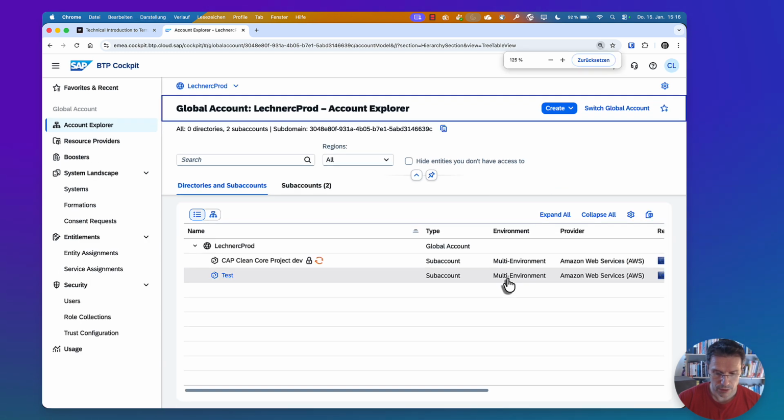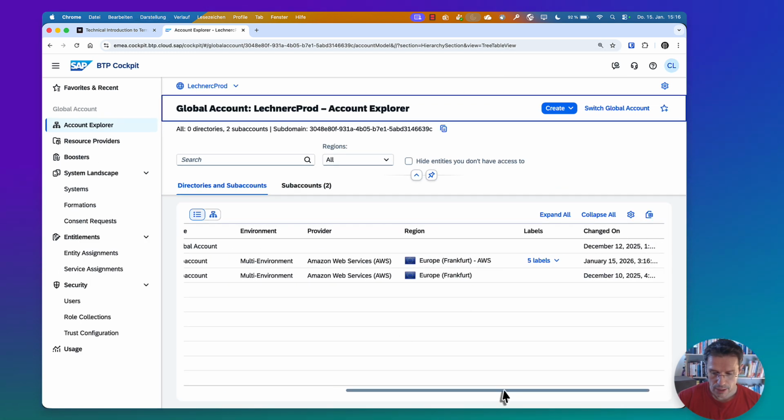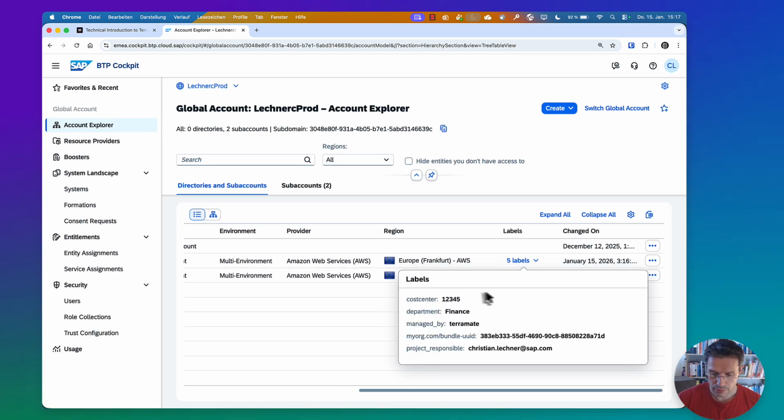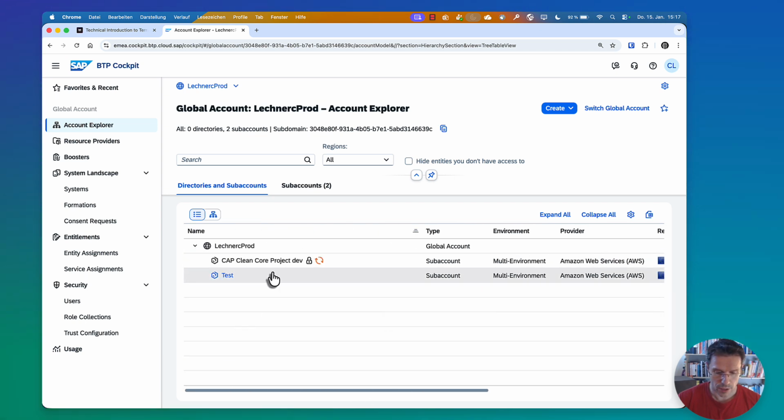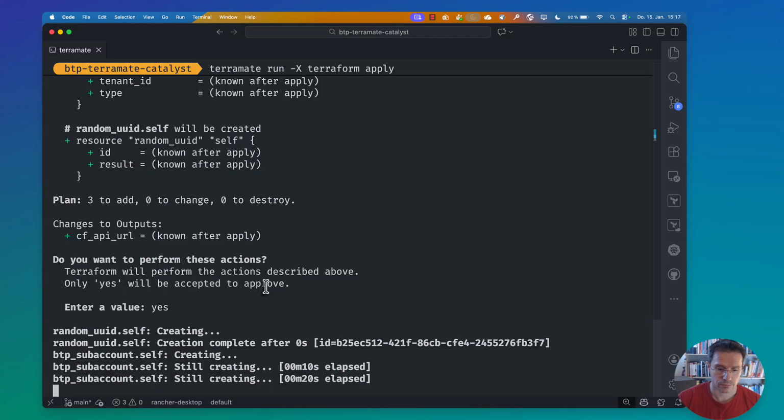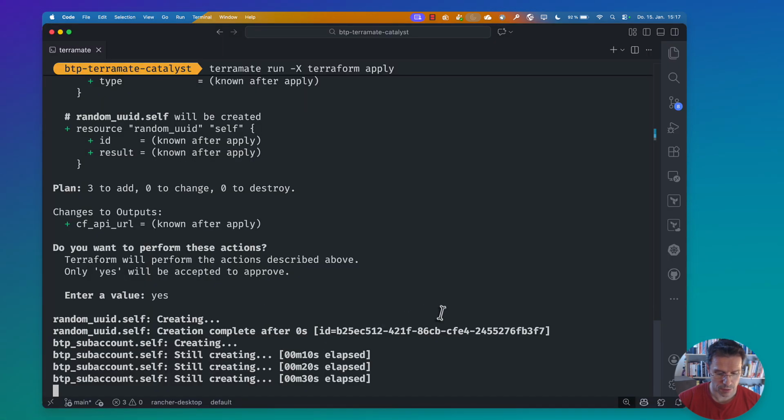Let's make it a bit larger. And here we have the labels that we have given in. That's cool. So everything is now running. Subaccount is creating. And the next thing would be to create the Cloud Foundry environment.